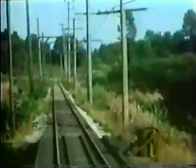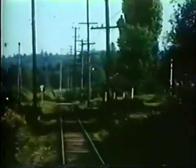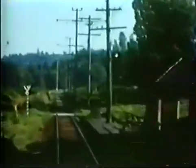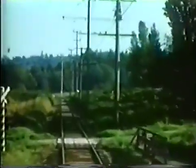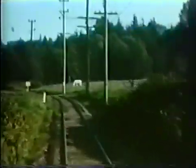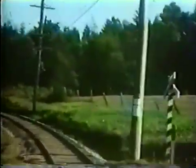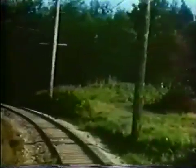Oh, he didn't stop at Burnaby Lake. He said, boy, he's really wound up. He's going to go right around there to Rayside. That's a little trestle. That little creek that he just went over is the creek that drains Deer Lake into Burnaby Lake. And there's Rayside. There was a horse farm here. They used to rent riding horses, and they'd take the trail along the side of the tracks and ride almost around Burnaby Lake.